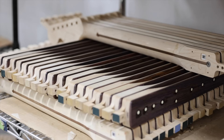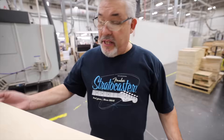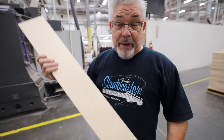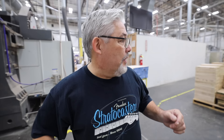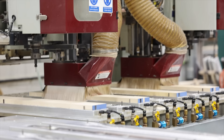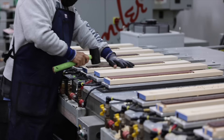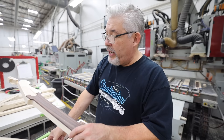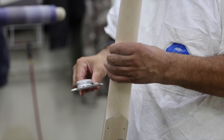The neck production is a little more complicated with over 31 individual steps before completion. The necks arrive as neck blanks — this will be a rosewood fingerboard bass neck because of the thickness; we'll add the thickness of the rosewood fingerboard to make the proper thickness. The thicker ones, about an inch and one hundred thousandths, would be an all-maple neck. First, the neck blanks are selected, routed for a truss rod, and the fretboard wood is glued into place if different to the neck material. It's then perimeter cut into the shape of a neck. Next, the radius is cut as is the back shape — it might be a modern C, large C, soft V, U, or one of the many other neck shapes Fender offer.